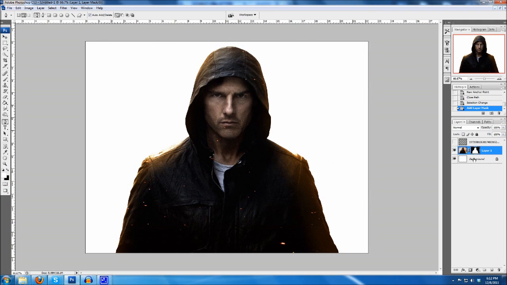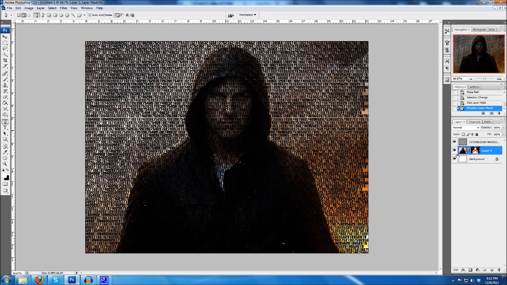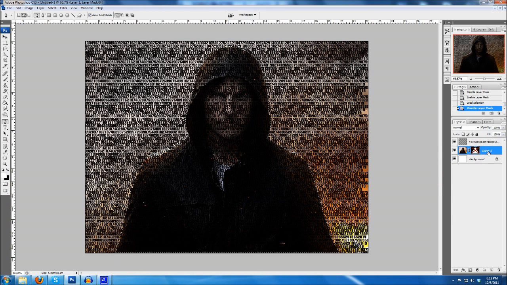The only reason we're doing this is so we can save the selection for a later time, because we're going to have to use it a few times in this tutorial. So you can just disable your layer mask if you want to, and then you want to bring back this layer, and we actually need to use the selection now. So just enable your layer mask and then control click on this little box, and you can see our selection's back up, and you can just disable it again.